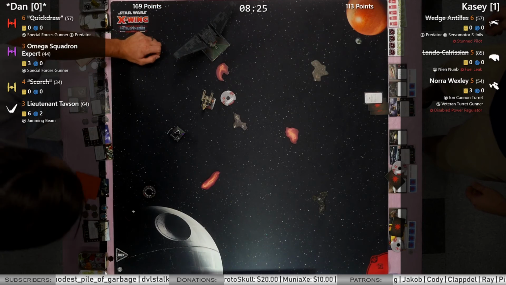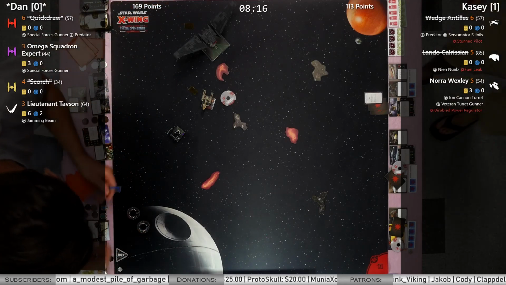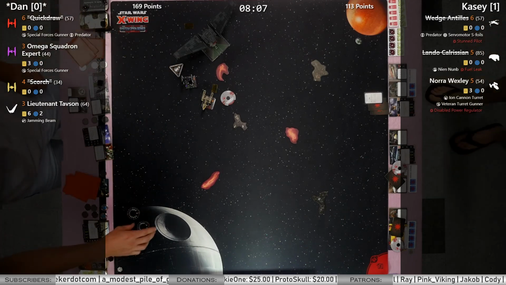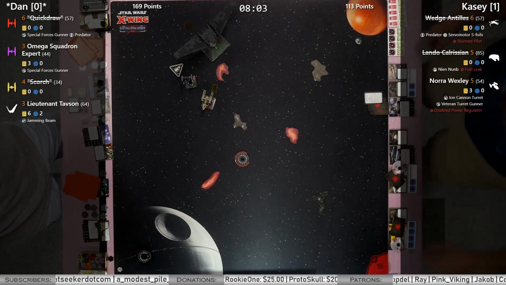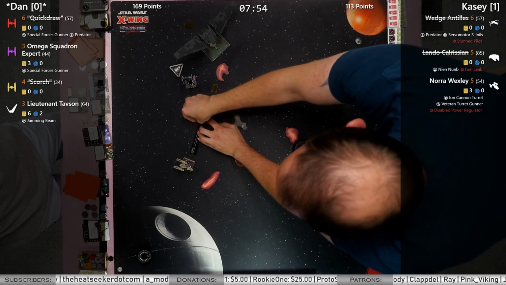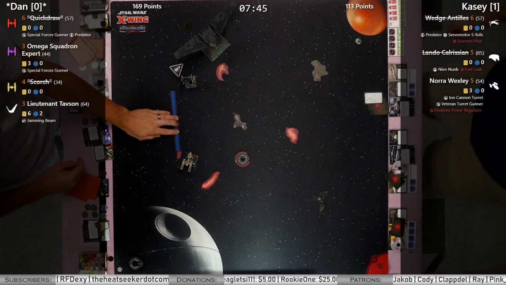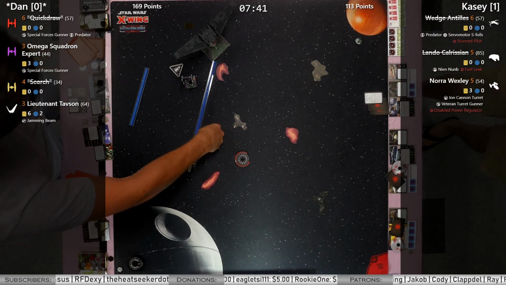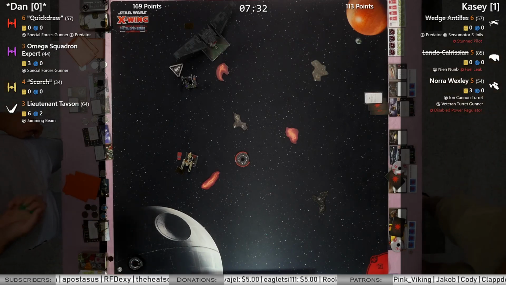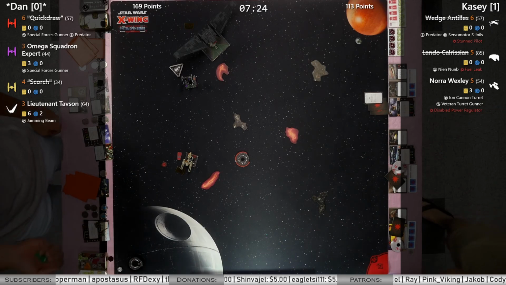Ooh, there's the 2 hard, just when you think the Upsilon can't quite get that arc around. Goes for a lock. Here's a sloop. Yep, there's the 4K. This is where Omega Squadron wants to engage Norra, not at range 1, not getting any of those free evades. Range 3, 2 dice from Norra.